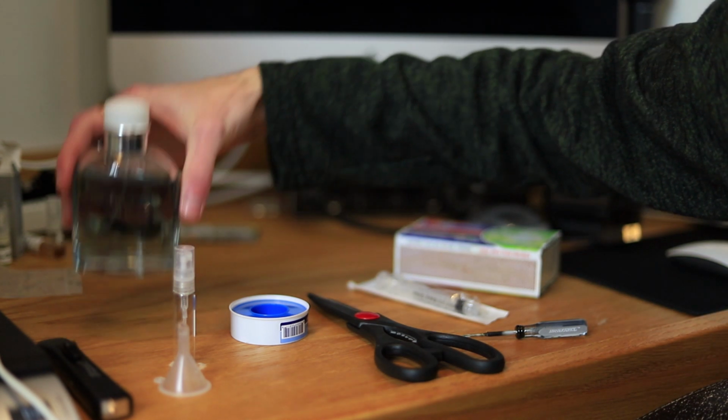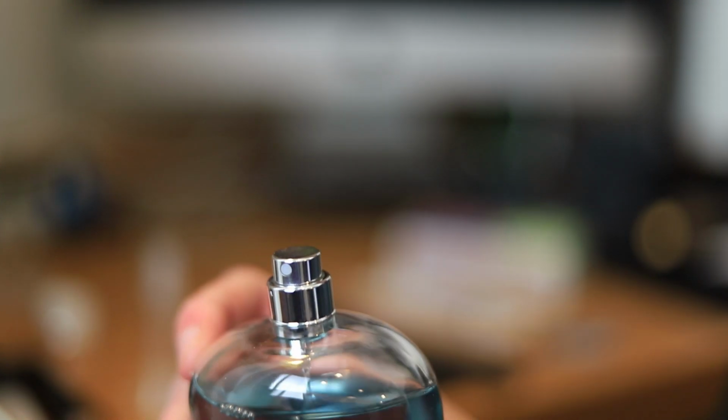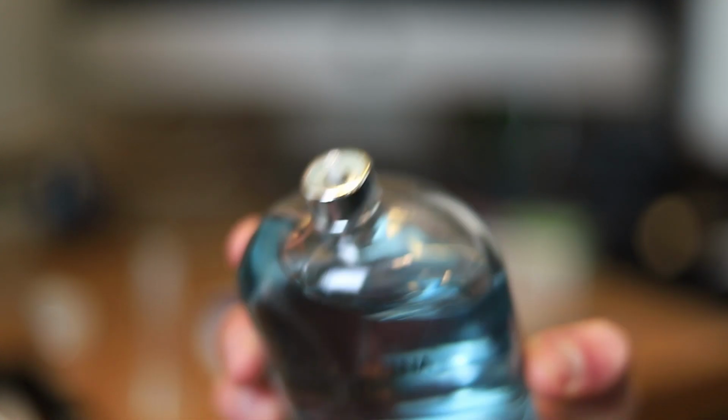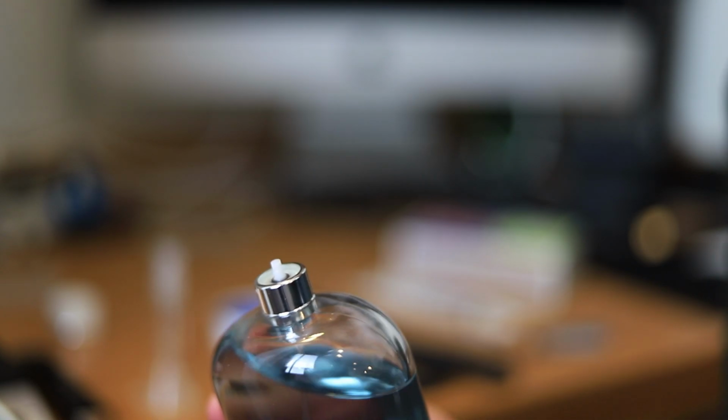The first thing I'm going to do is grab my bottle and take off the cap. As you can see, we have the atomizer on there right now. All I'm going to do is just pop that off, and it comes right off. In most cases, that will pop off easily. However, there will be certain fragrances where it'll be a little bit trickier.